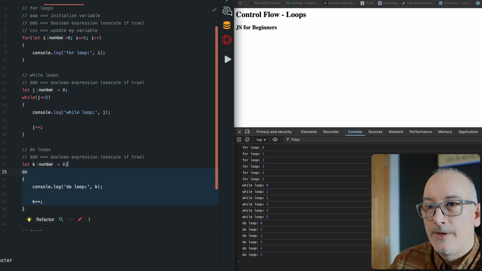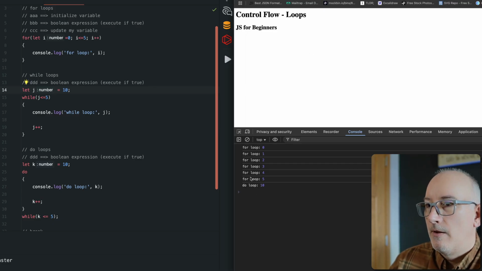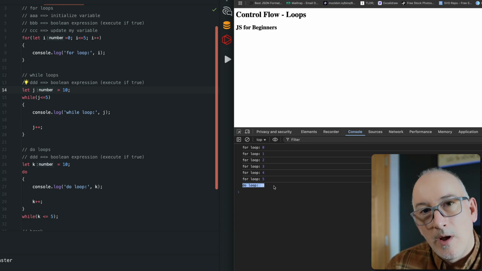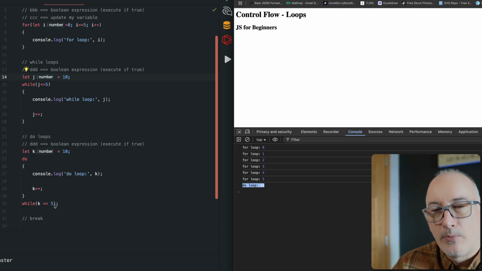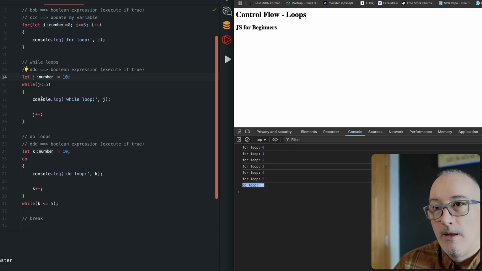least once. So if I put this as 10 here and 10 here, let's rerun this again. Let's see what I get. You can see that the for loop executed, I didn't change that, but here you can see that the do loop got executed once. Because in the do loop, even though it was 10, it ran the code block, then it evaluated the expression, which turned out to be false, and it didn't go back and do that code block again. But in the while loop, it evaluated the expression, it wasn't less than 10, and it never executed that code block at all.